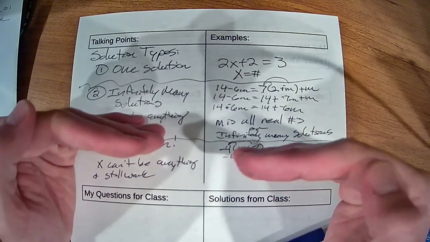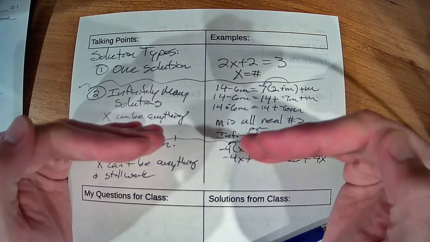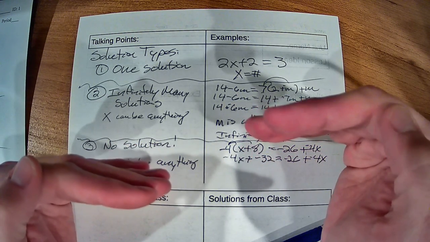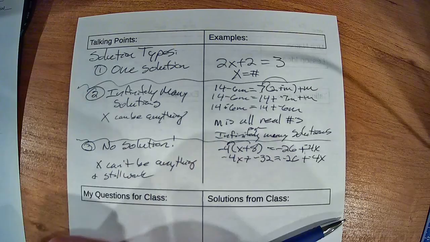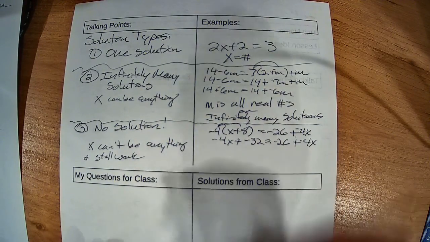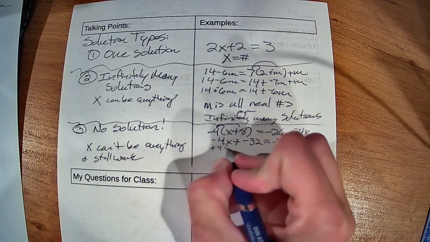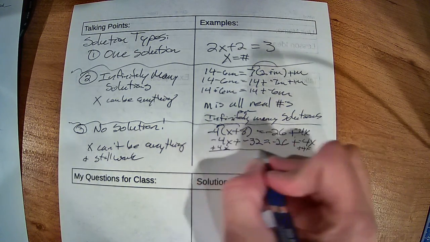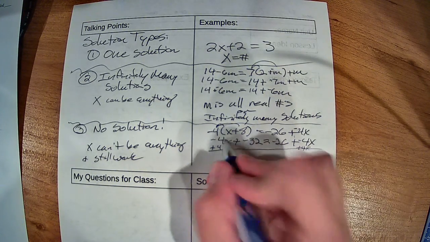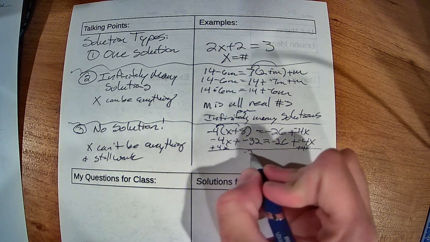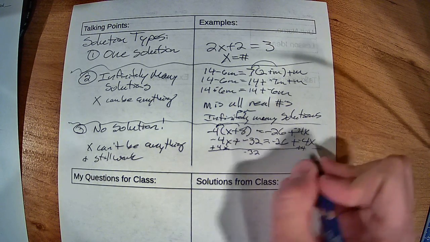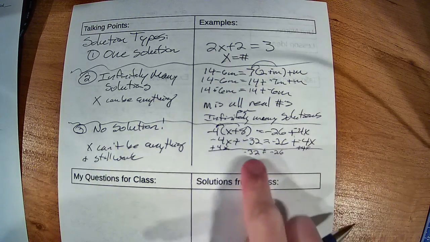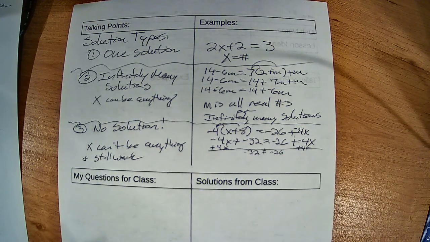Now think about that. If I've got two items and they are equal, but on one side I take away more than the other, suddenly they're out of balance. Okay, there's no way those two sides are actually equal. And if I take this equation a step further, let's add 4x to both sides. We can see really quickly where the problem is. 4 added to negative 4 zeros out, I'm left with negative 32. 4 added to negative 4 zeros out, I'm left with negative 26. And notice, negative 32 is not the same as negative 26.